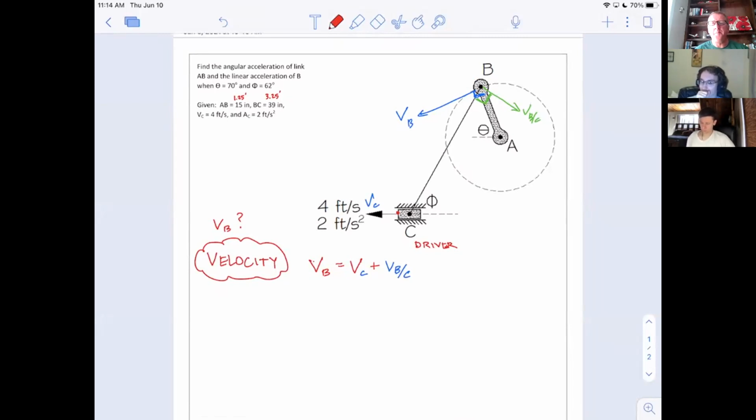Yeah, this ties into a lot of what I was having trouble with in the homework, doing it more normally. My usual approach was just to take VBA and break it up into the cross product of the angular velocity and the position vector. But we don't have the angular velocity here, and the way AB is constrained makes it so there's got to be a way to do it. I'm just not sure how to do it.